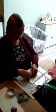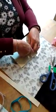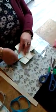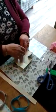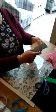Next, you need to fold in on the lines, all of them. You've done those, turn it round, do that one, turn it round, do that one, and that one, and then turn it round and do the last one. So you've got this sort of shape.